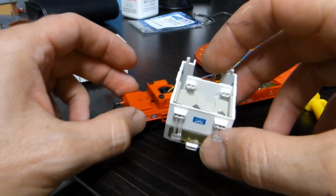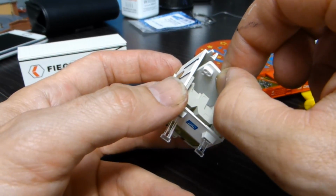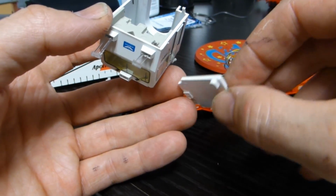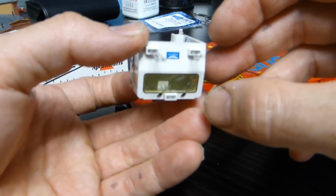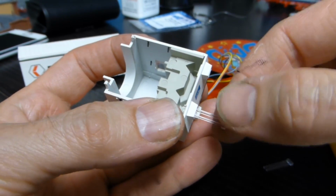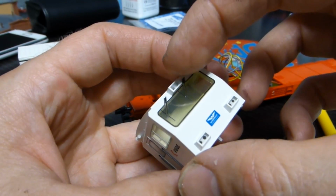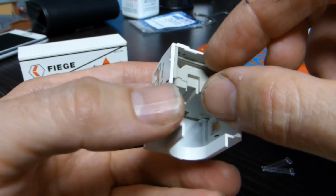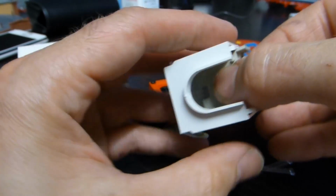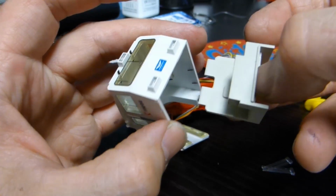It slides off, you get access to the cab, but you got to pull off carefully the plate which has got a printed circuit board on, and then you've got to pull out the light fittings one by one there, very very carefully not to break them. The top light fitting, you don't have to pull that one out, because then you can just slide out the cab. It's really tricky this, there we go.